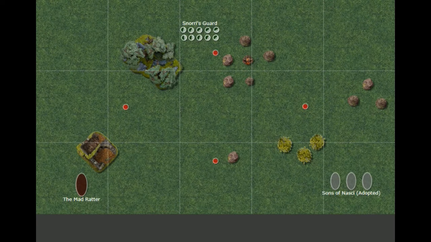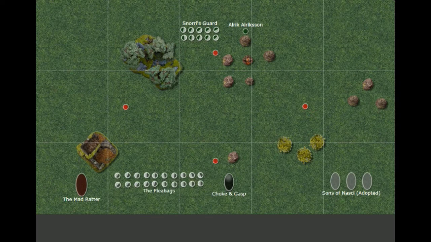So after I deployed the miners in reserve, he put the Poison Wind Mortar down just by the middle objective on his side. I then put the Rune Lord down just to give the Iron Breakers some buffs. He put 20 fleabags down in the centre there, between the Mad Ratter and Choke and Gasp. I put the Great Weapon Warriors down on that right hand flank to try and get to that middle objective there and stop the Sons of Nasi claiming it. He put another 20 fleabags down in the centre.